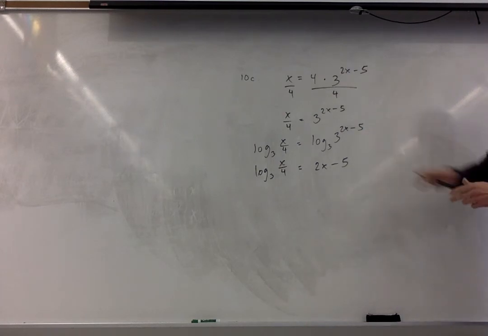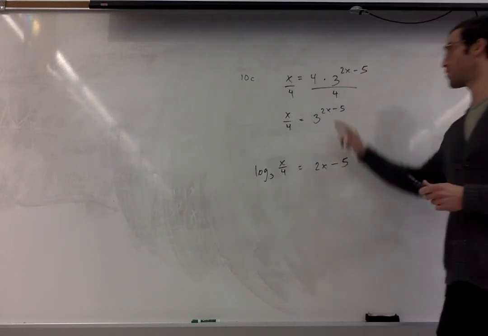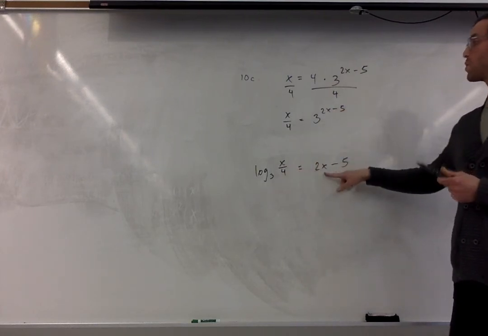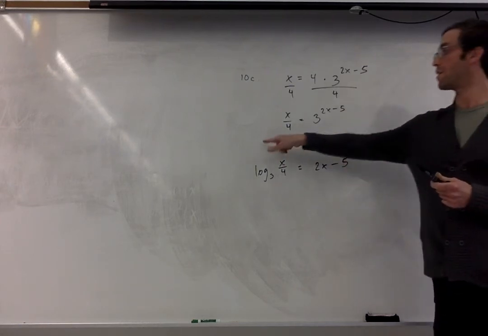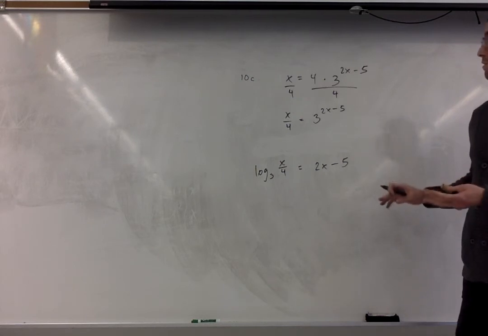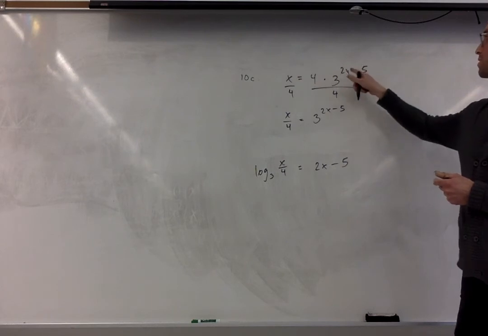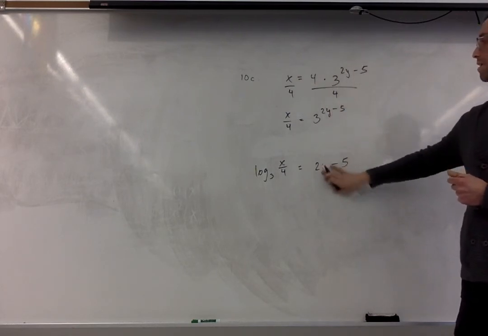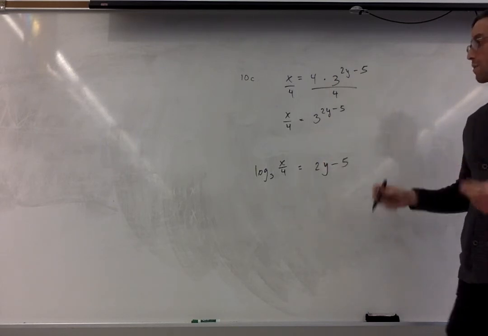Right? You really don't need to show this middle step here. You're really just writing this expression in logarithmic form. All right? Log base 3 of x over 4 equals 2x minus 5 is the log form of this. Right? You don't really need to show you're taking the log base 3 of both sides there. All right? And from here, oh, did I forget to write y? I'm sorry. So I switch x and y. I forgot to change the x to a y. So that's a y, that's a y, that's a y. And now add 5 and divide by 2, and we're finished.